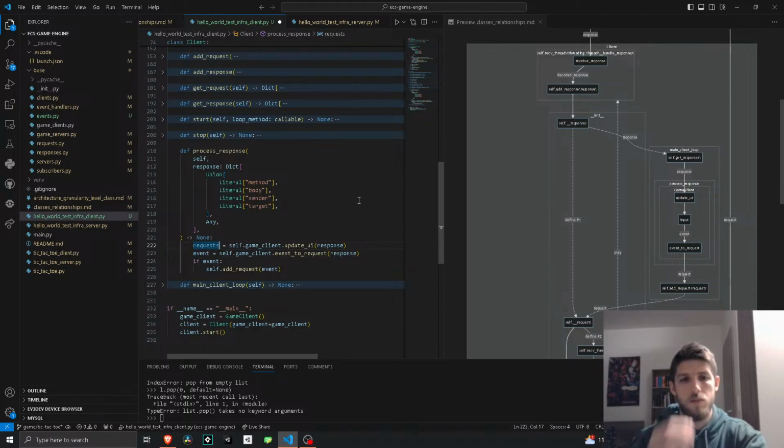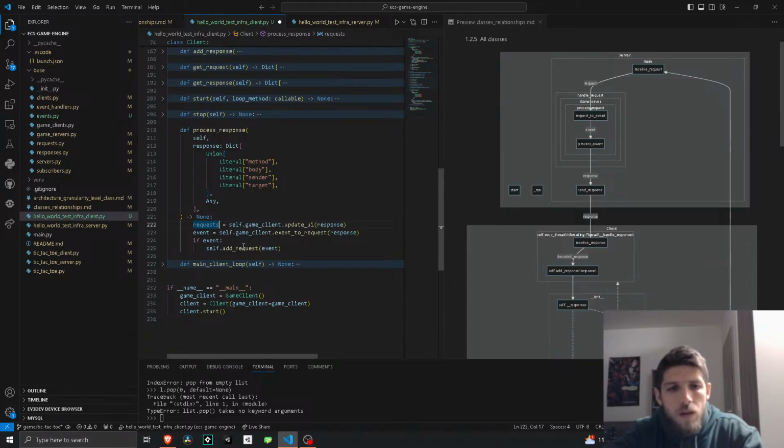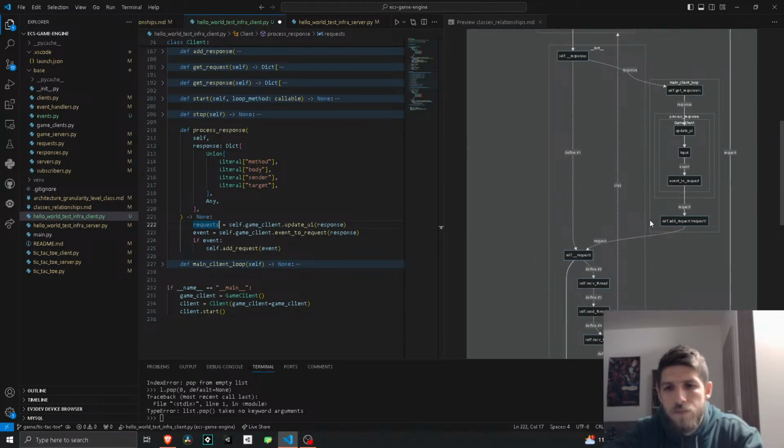All right, events, but here we convert request to event, then process the event which returns a response. We'll do the same here.